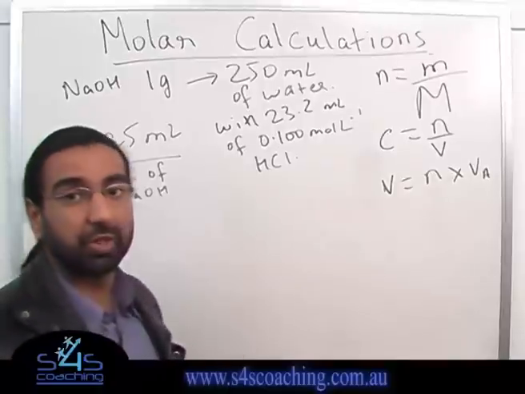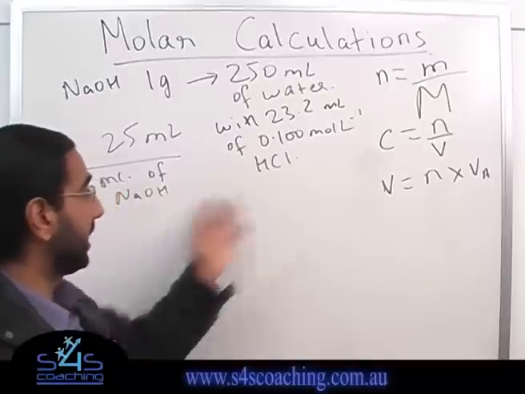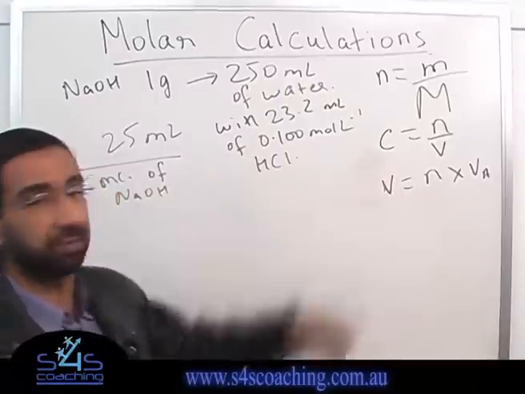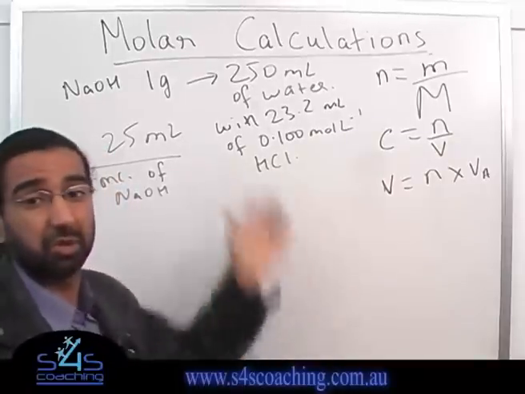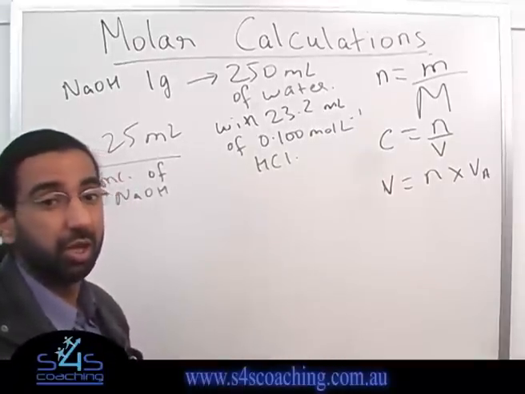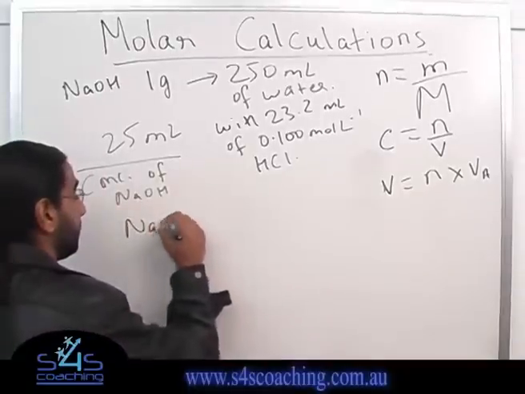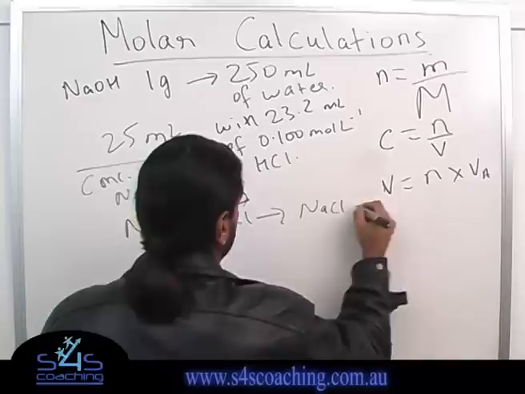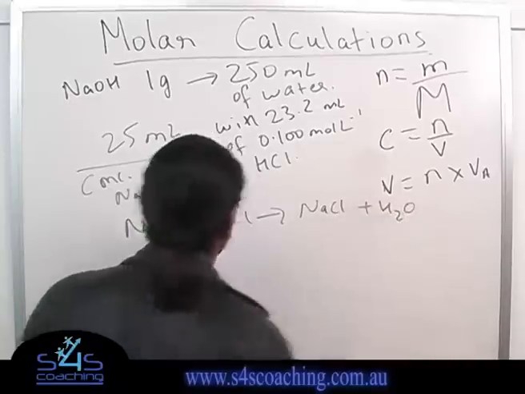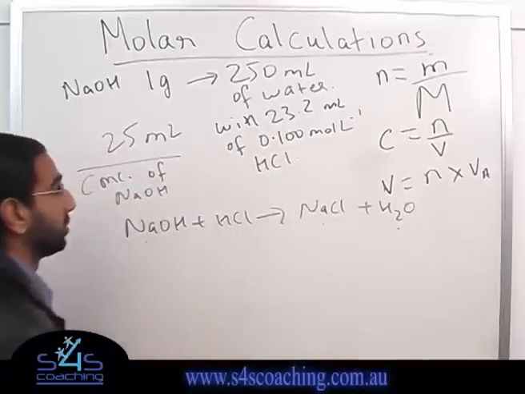Now there's a few ways of doing this. There's already a quick way where you have NaVa equals CaVa equals CbVb, but we won't be actually using that. I'll show you how we can apply what we've learned previously to solve this question. So the first thing we'll do is we'll write a balanced equation, NaOH plus HCl, which gives you NaCl plus H2O. Don't forget the states, I'll ignore them for now, but you can see this is already balanced. So the mole ratio is 1 to 1.